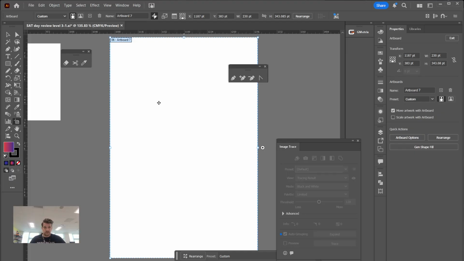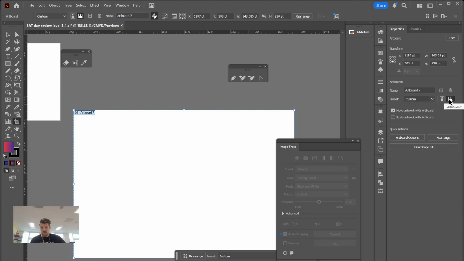Oops, there's the announcements. All right, so once I have this artboard selected with the Artboard tool, I could change the size specifically here with the height and the width, but also I could change the orientation with one click. You can see this on the options bar. Again, you won't see the options bar, but the Properties panel is pretty much the same as the options bar. It's sensitive to the tool and what you have selected. And you can see I could just change this to landscape with one click. There's that step. So a couple more here.